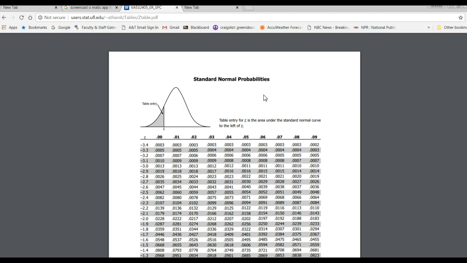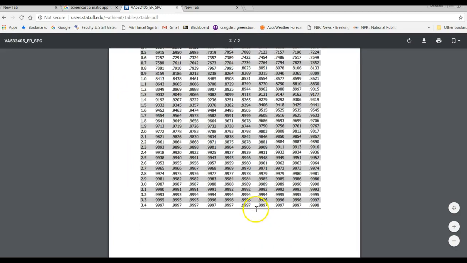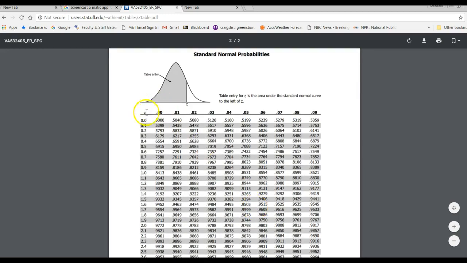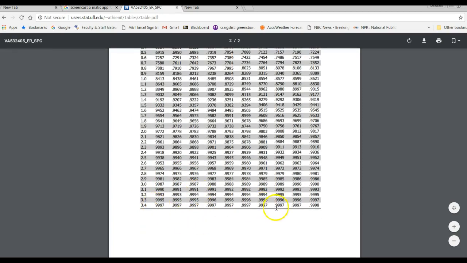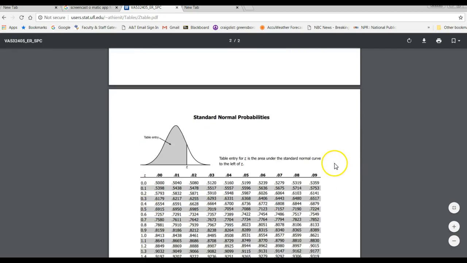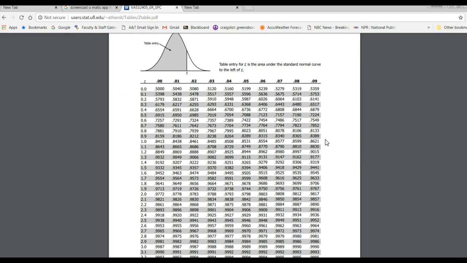So there are actually 2 pages of this standard normal probability table. They start at negative 3.4, some of them start at negative 3.9, and they go progressively smaller down the left side, and then the second page of it are the positive side of the distribution, so to the right of the mean. So they start at 0.0 and go all the way up to 3.49. In the way you read the tables, whether it's on the left or the right, the z-score you should carry out to 2 decimal places.